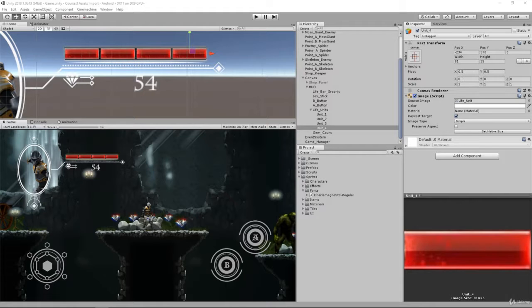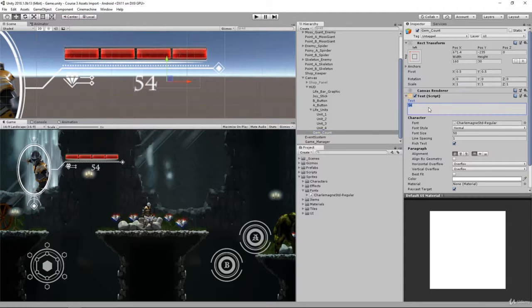In this video, we are going to make it so that when we collect a gem, we update our gem counter here. So our gem count is going to start at 0. And when we collect the gem, we need to then increment it. In order to do that, that means that our UI manager needs to be told, hey, you need to update this gem count, which means it needs a reference to it.